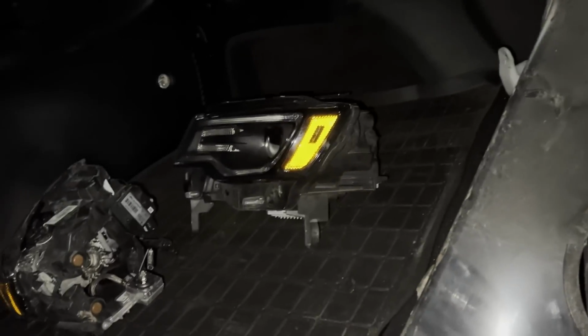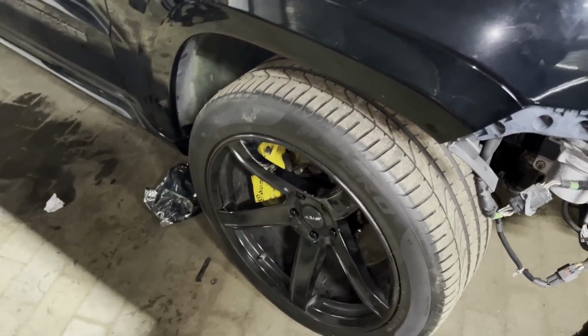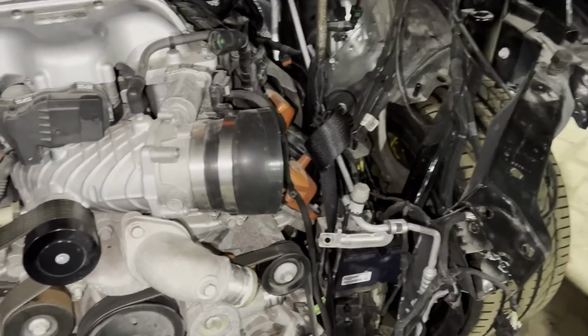I already got the headlight. I found the used headlight for 400 bucks instead of 1,200 bucks, so I saved some money on that. This one's already pre-sold. I sold this one to my cousin, and he's waiting on me to finish it up. And I got these wheels on there that look really, really good. Instead of buying 2 used wheels, which are the old ones, I ended up finding these, and I just put these on to make it look way better. But that's pretty much it.